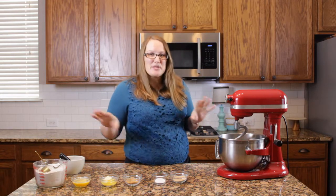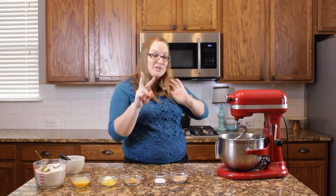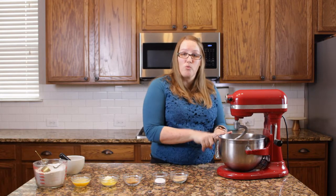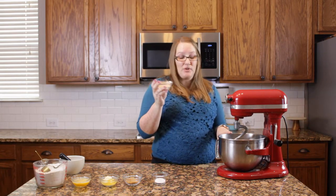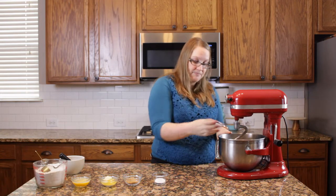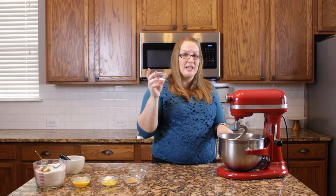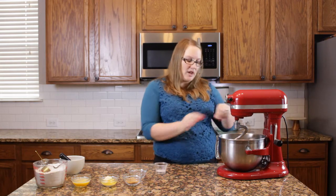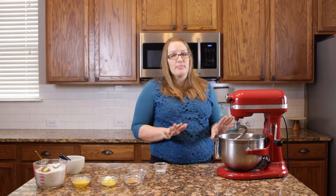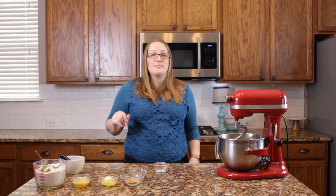So I am doubling this recipe today because I'm doing two variations. I have 1.5 cups of warm water in here. I'm gonna go ahead and sprinkle in 1¼ teaspoon of yeast. I'm gonna also sprinkle in a teaspoon of salt and let that sit for a little bit. And if you want, you can even stir it a little bit. I'm gonna let it sit until bubbly, about 5 or 10 minutes. Okay, it's been about 5 minutes.